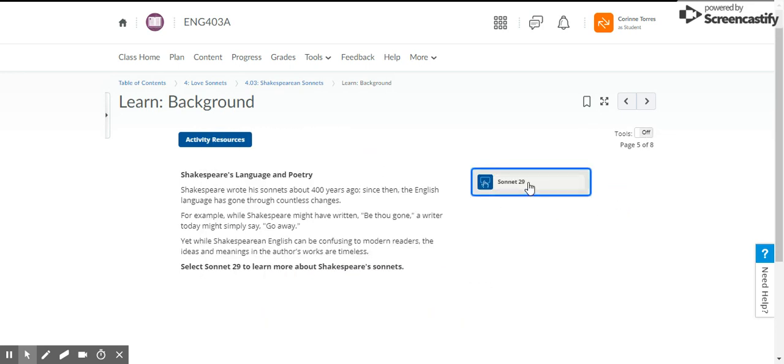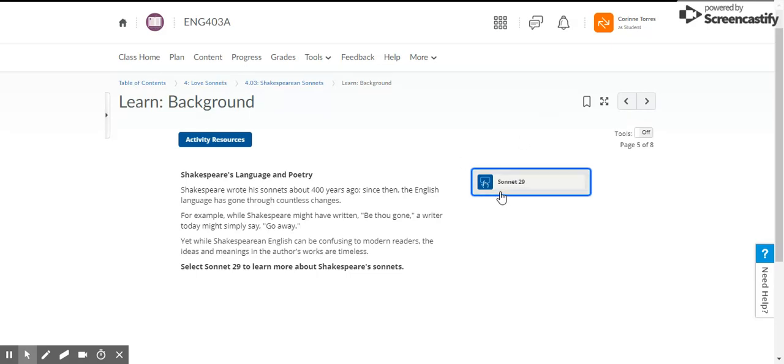So everything is clickable, clickable, clickable, super important. As you go through the handout, you're going to have to work on Sonnet 30, which is coming up next. And you'll also compare and contrast Sonnet 28 of Petrarch to Sonnet 29 of Shakespeare.